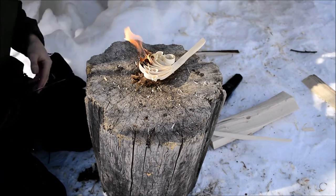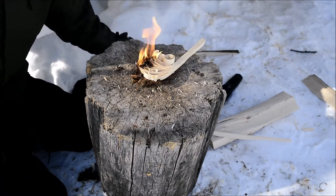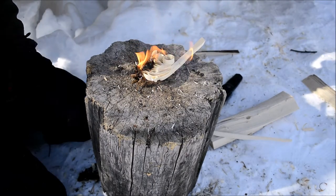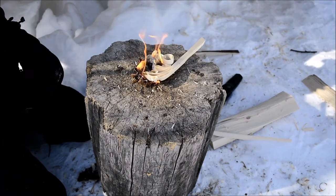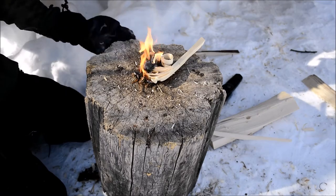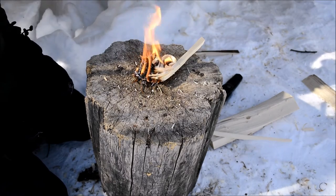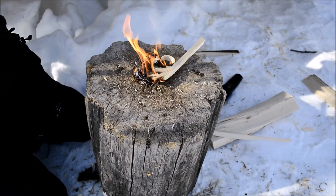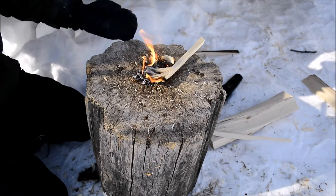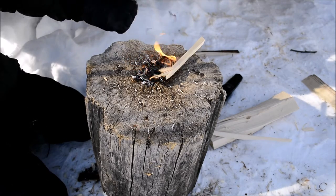So three tries there, but as always, the Mora Garberg, one of its primary designs was to be for fire starting, and out of the box to have a sharpened spine for fire starting specifically, because this was a large request from a lot of people who used the Companion, who said we would really love and appreciate a sharpened spine. So that's exactly what they gave you. That is a very nice feature, and right off the shelf, as it comes in the box, it can do this.